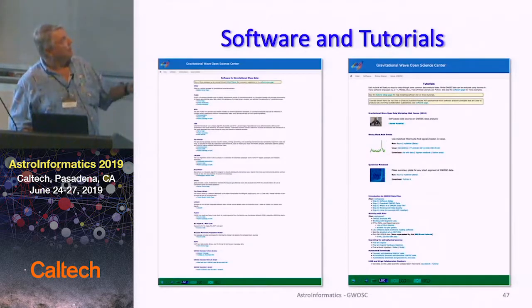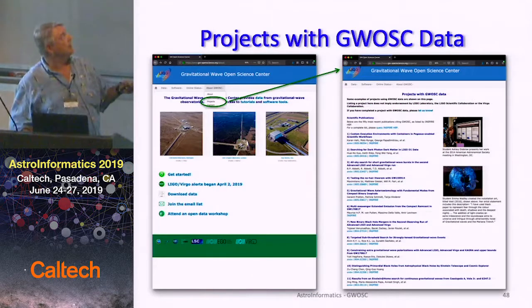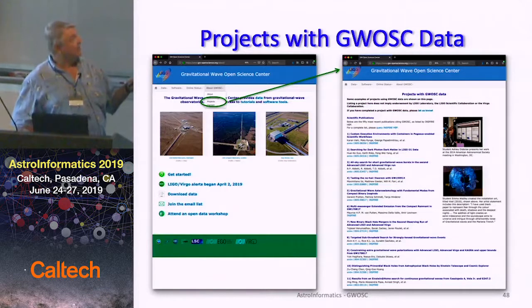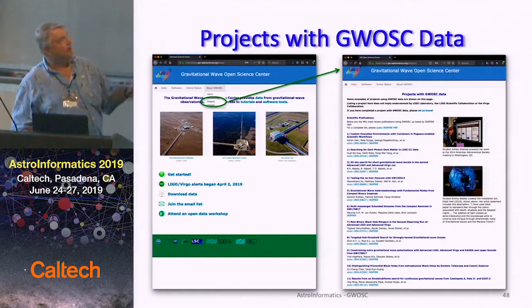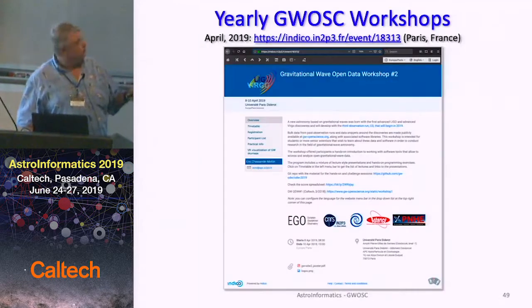We have pages with long lists of software that you can download to work with our data. There are sets of tutorials. This is multimedia. There are lectures that are recorded. There are all sorts of formats of tutorials here, and I recommend anyone that wants to get started look at that. We also get feedback from the people that use our data. If you click on projects, you'll get a list from the user community of publications and some description of their projects that you can get to from this page.